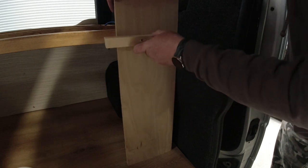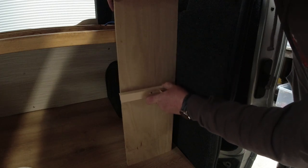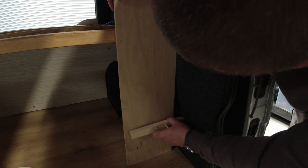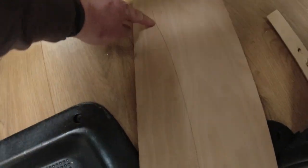So if you look, there's a nice gap here and it comes up — it's a shape. If I wanted to get this piece of wood to fit this shape, I could use this tool to do it. The way to do it is you place the point against the van and then you just draw down, keeping the piece of wood at a right angle. Take your time, don't rush this. And there you go — there's the line. I've scribed that to the shape of the van. Now if I cut that out, that would fit nicely against the side of the van. So that's your first method.